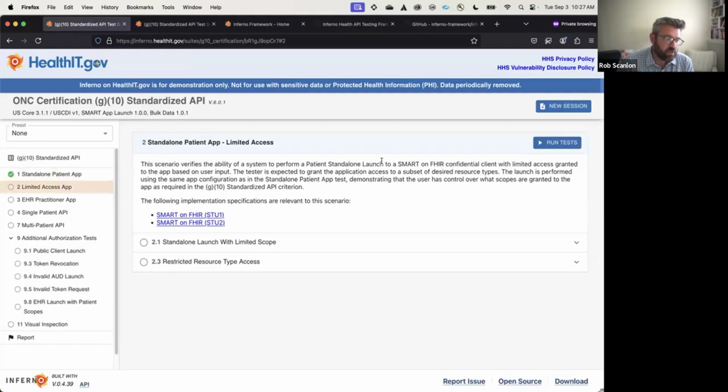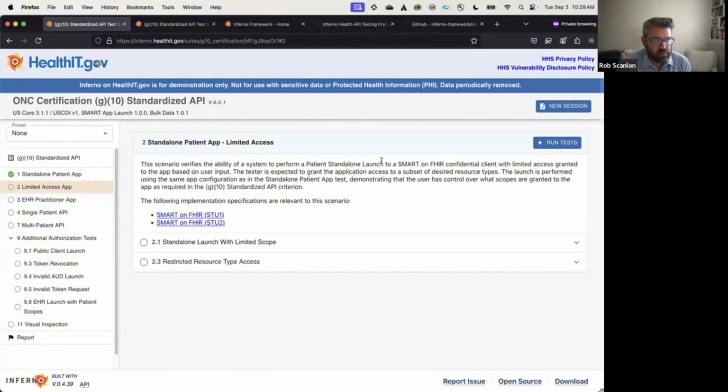Now, just to show you an example of what a failing test might look like, I'll run this second test, which checks that the system under test provides a patient user the ability to deny an app access to one or more resource types. This is actually a requirement that comes from ONC itself, and it's part of the certification criterion.